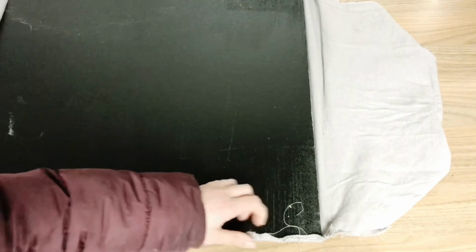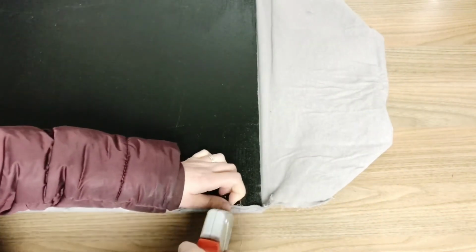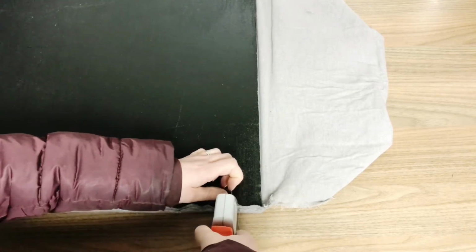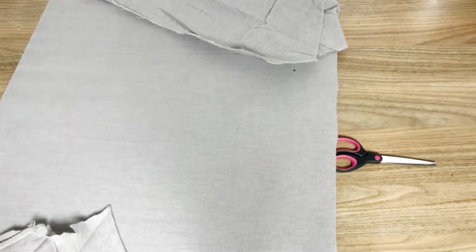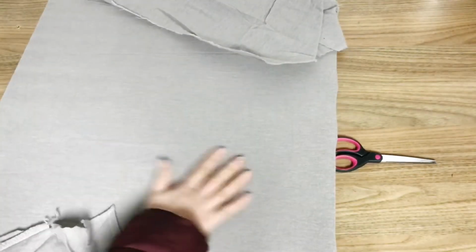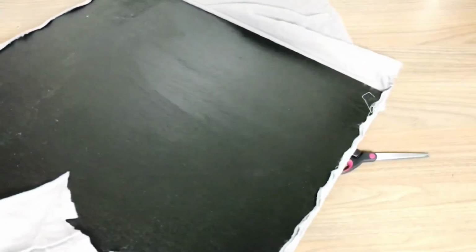Better. And this one here. Again, it's going to be up on the wall, so it's not going to be really seen that much. So flip it over. Lovely. So that side, see, just looks like a nice material covered board, which is what we want. So now we need to finish the ends.